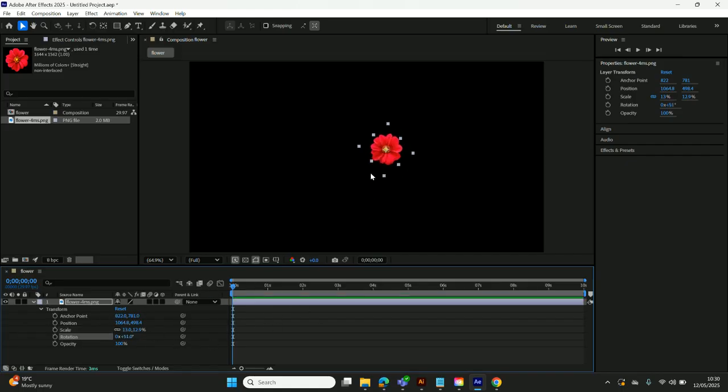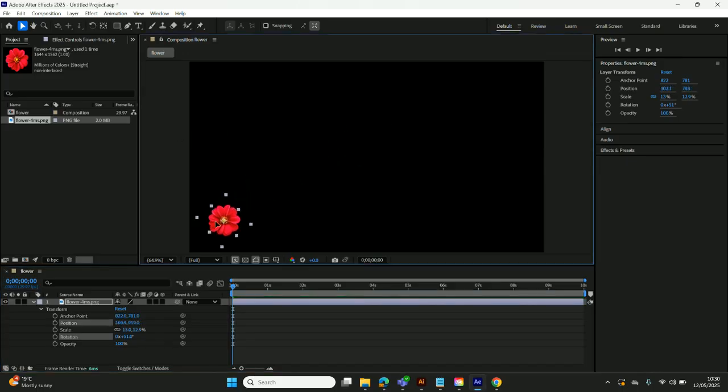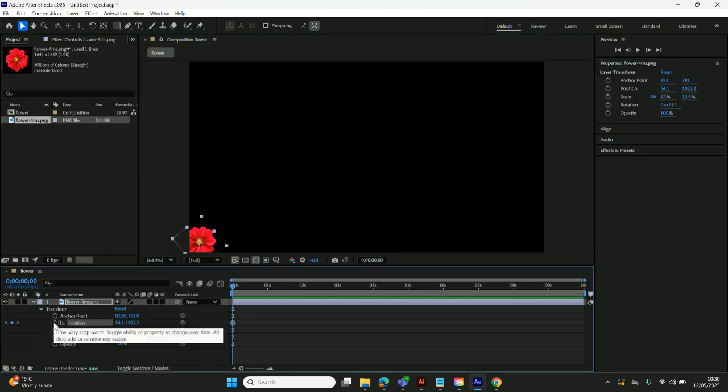So now I need a composition for the position. Here I want my flower to move from this point to this point. So how do I create this? I simply put my flower at my starting point and then you can see there is a clock icon. If I only need an animation for my position, from one position to another, I just click on this clock icon, and here you can see I get one keyframe, one starting point. These are our keyframes, the starting point and the ending point.